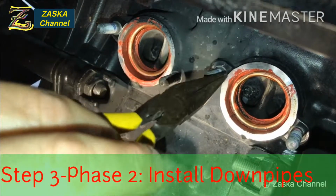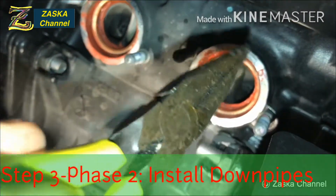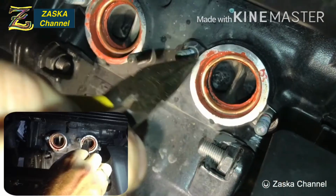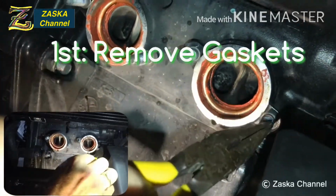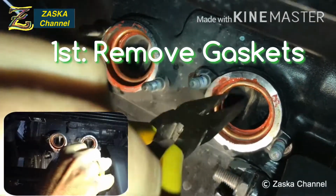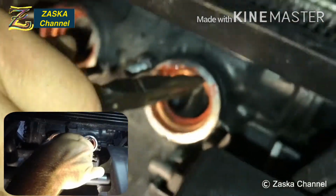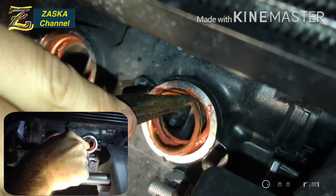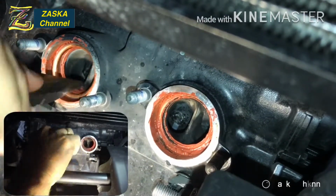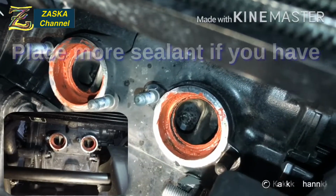All right, so as you could see, I wasn't able to install the headers, mainly because these gaskets are too thick and the space between these things wasn't long enough, so I couldn't fit them. So what I'm gonna do is just remove the gaskets. Okay. One. And two. All right.